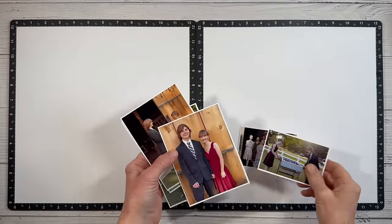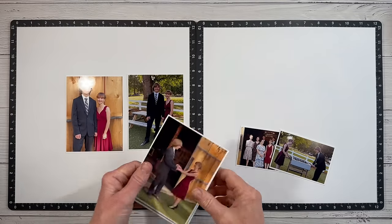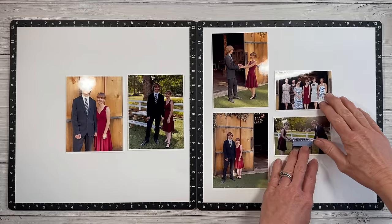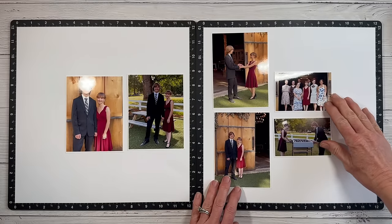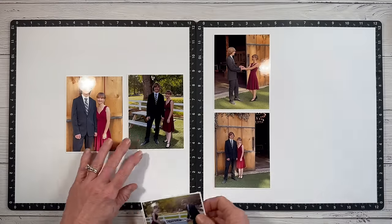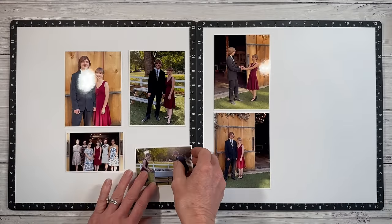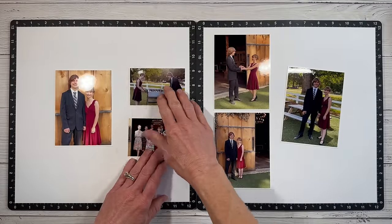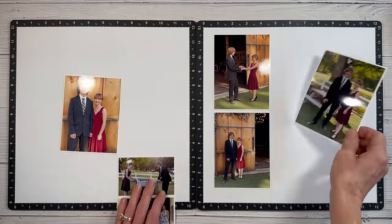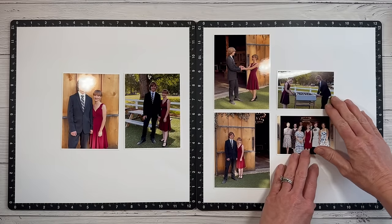Let's go ahead and bring in the photos. I love that one and then this one here, and then here they're kind of dancing pictured in front of the beautiful barn door, and then a couple group shots and they're playing foosball down there in that one. There are so many different things I can do with these photos. I could move this one over here and then place these two to fill that space, but I think I like this one better over here and we'll go with these two how I originally had them.